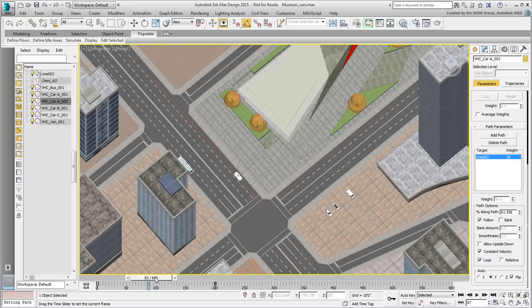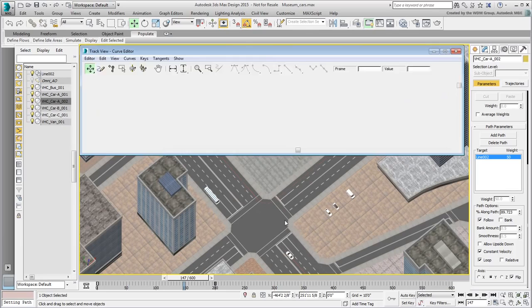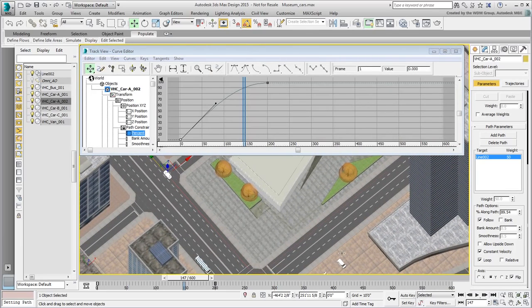The car is now constrained to the new path, but its speed needs adjusting. It needs to slow down for the right turn. Scrub the animation and take note of the path travel. The car reaches the intersection at about path percent 44. This may be different on your system based on how you drew the line. Take note of that value. The car should decelerate reaching this percentage of path travel. It should then move at a constant slow speed around the bend until it reaches path percent 56 and then accelerate out of the corner.